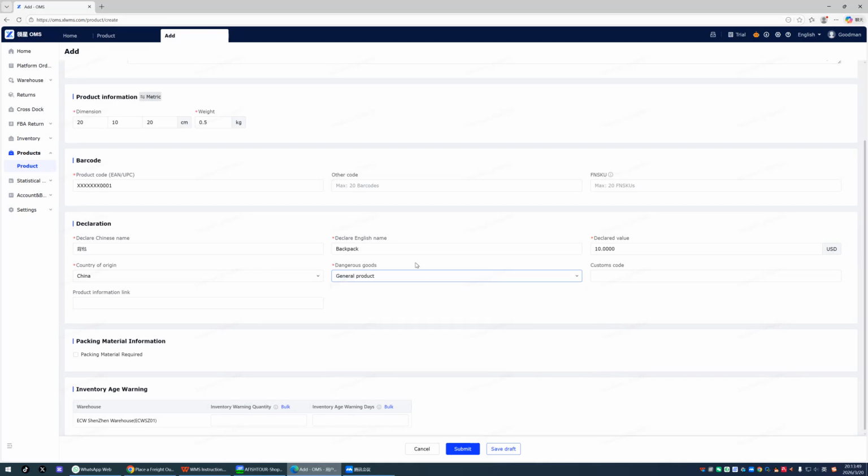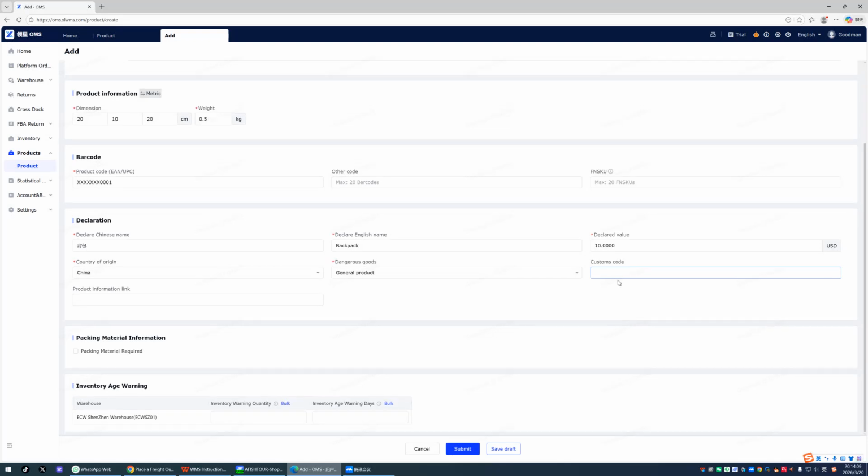So I would select this backpack, I would select general product. So yeah, also the customs code. If you don't know how to find your customs code, you can just Google it, and you will find a lot about how to check your product customs code.